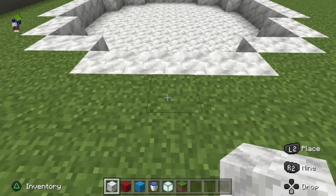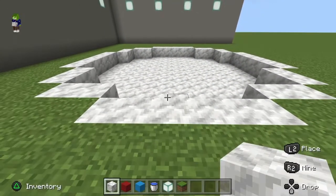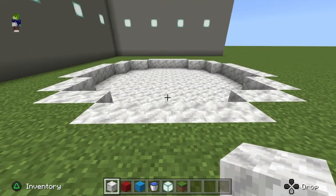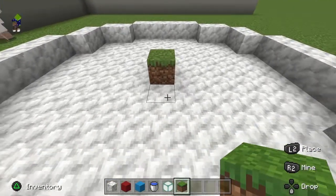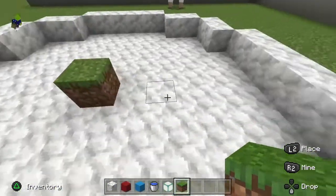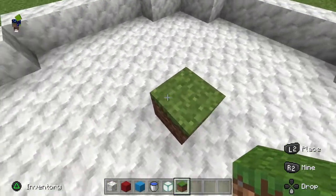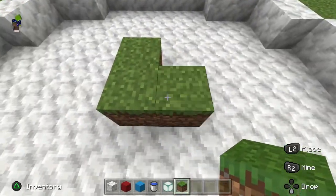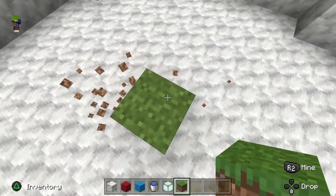What we now need to do is find the middle point of this circle. So if we get our grass block just as a marker, we'll go to the middle, and I think that's the middle there. To make sure it definitely is the middle, you go here, and you go here. So both things cross at this point. So that here is the middle block.